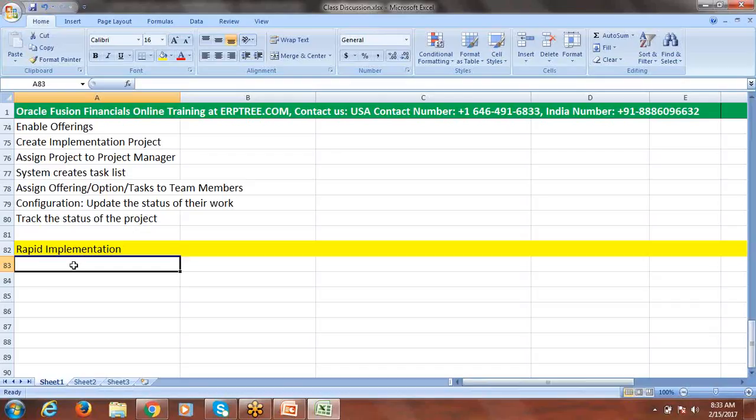That may be a time-taking process for the consultant. So you can put all the setups in one specific spreadsheet and load it. And the same setups you require in another environment, you already have in the spreadsheet, so you can load them there too. Another point is that the setups we have in one instance, you can export into spreadsheets, and the same you can import into other instances also. This all comes under this kind of rapid implementation approach.